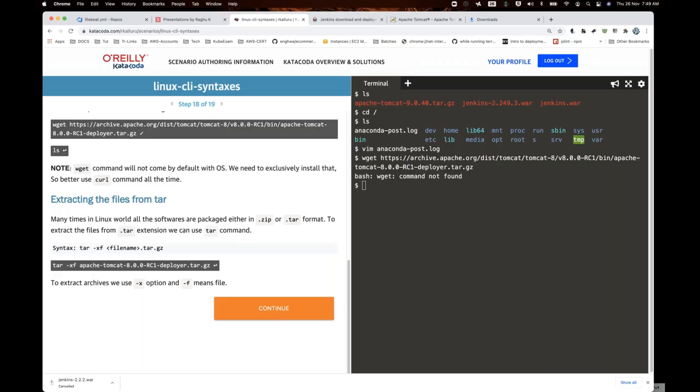So you need to extract them. Like in Windows you find something like a zip, right? You download a zip format and you extract that. So that's what you need to do. And in Linux, the native format is .tar.